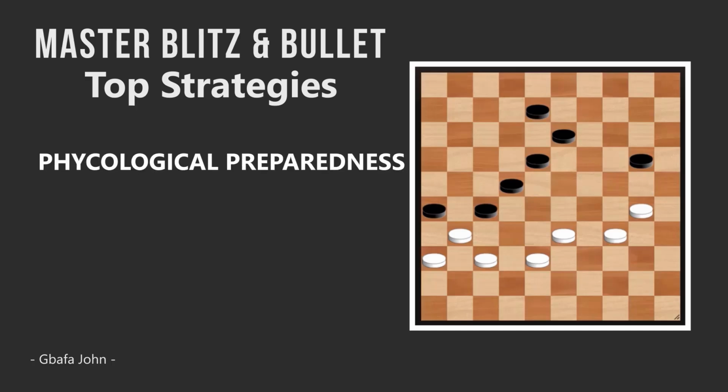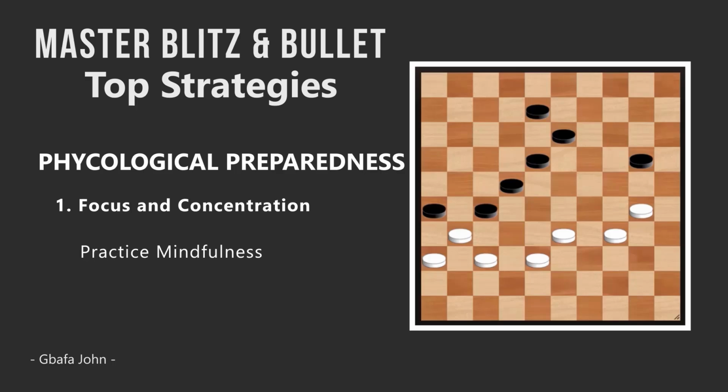Psychological preparedness. Staying calm under pressure and adapting quickly to your opponent's moves are essential skills. Let's talk about how you can develop these psychological strengths. 1. Focus and concentration. Practice mindfulness. Engage in mindfulness exercises to enhance your concentration. Techniques like deep breathing, meditation, and focused attention exercises can help you stay present during games.